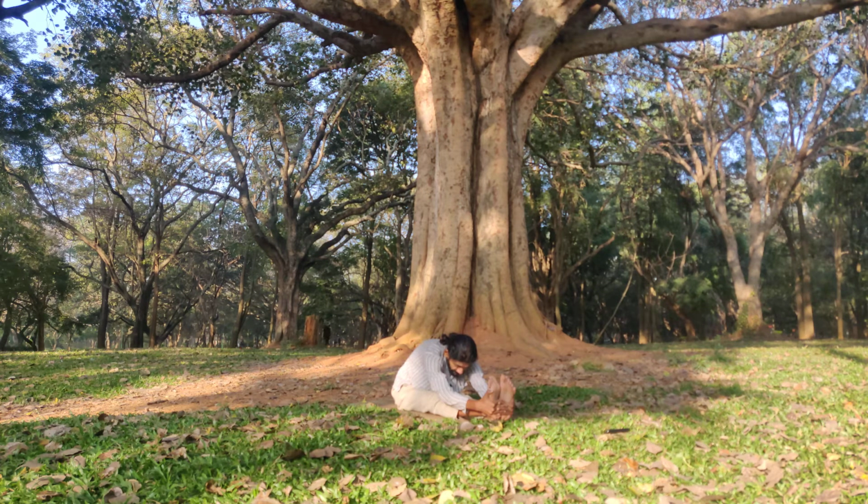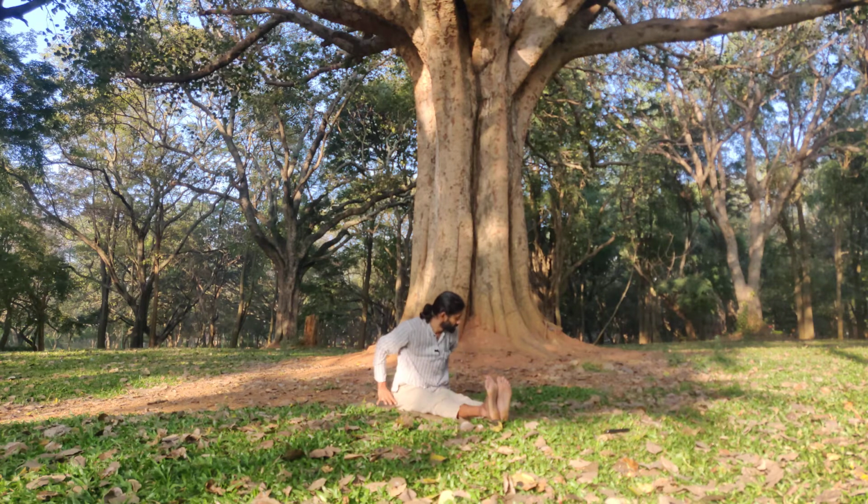So this is the beauty of doing 108 Surya Namaskars. The body is warmed up and also it's very, very relaxed at the end of the whole thing. Paschim, west, Purvottan, east. So the front part of the body in a stretch.